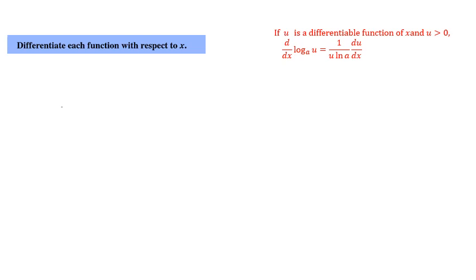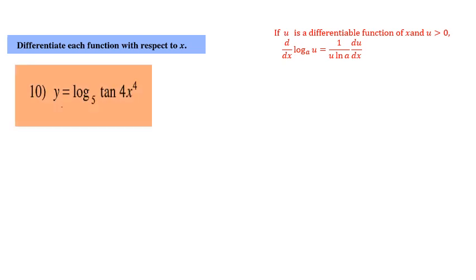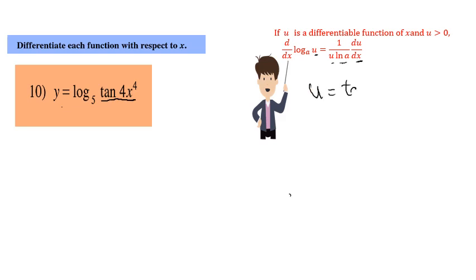Differentiate with respect to x. y is equal to log base 5 of tan 4x^4. So we are going to assume that this is u. And as we can see to the right here, the derivative of log a for a differentiable function u is 1 over u multiplied by the derivative of u, and ln of the base. So I will let u be equal to tan of 4x^4.